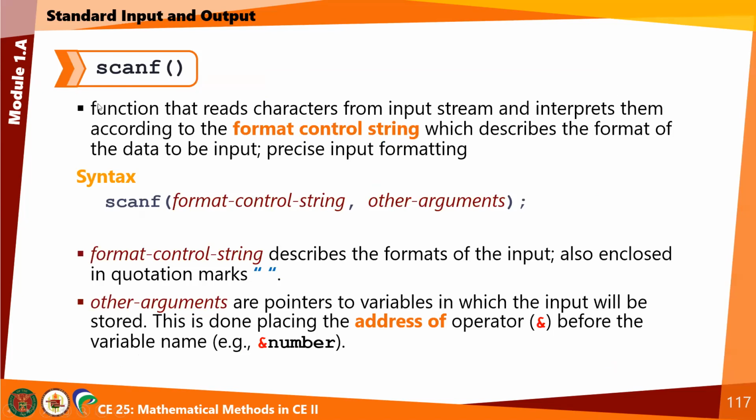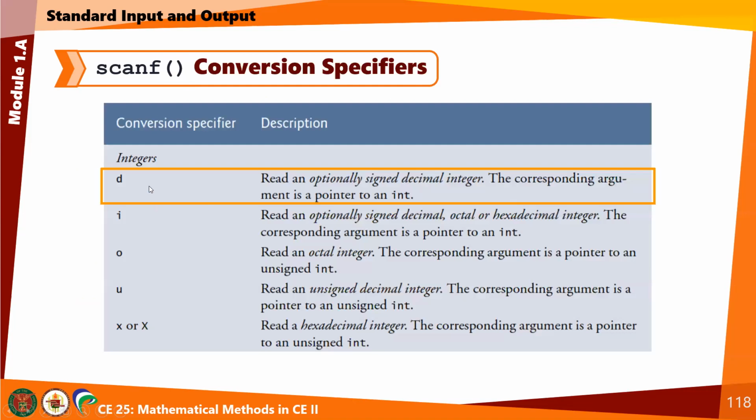Scanf. This one I use almost all the time. Okay, a function that reads characters from the input stream and interprets them according to the format control string. So scanf describes the format of the input, closing quotation marks. So it's like printf, no? This is what you're scanning, and this is where you want to store them. Again, these are the conversion specifiers. D is for integers. So ito lang yung kailangan tandaan.